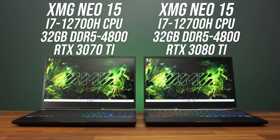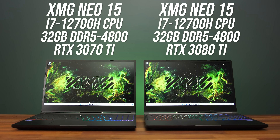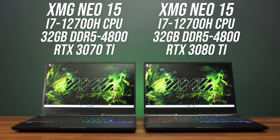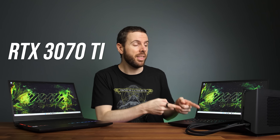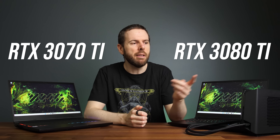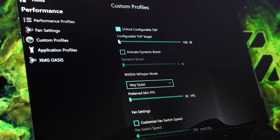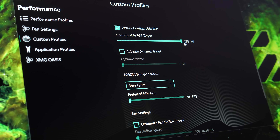We've tested both air and water cooling on the same laptops — the Neo 15 from XMG in Europe, also known as the Electronics Mech 15 G3 in the US. The only difference between these two laptops is that one has an RTX 3070 Ti while the other has an RTX 3080 Ti. Both were tested because I wanted to see if the liquid cooler could help out the higher specs more, because in theory it should be throttling more. Both of these laptops also allow us to set the maximum possible GPU power limit instead of relying on dynamic boost.